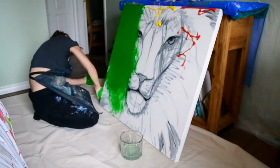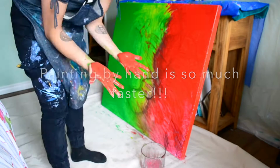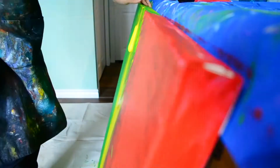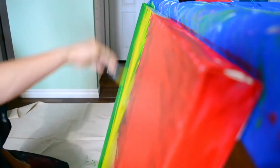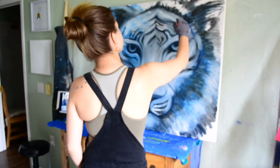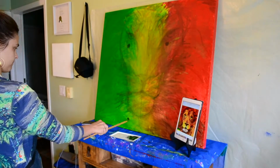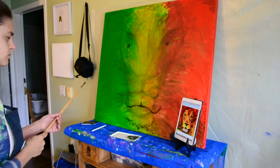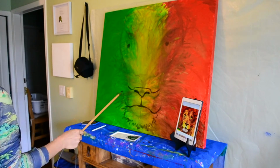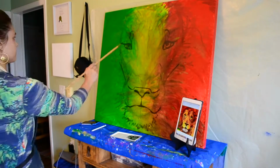So, what I've been doing here is working on this line commission for some time now, and the commissioner also has a couple more projects that he wants me to do, like this white Bengal tiger you're about to see. And also, I have another large painting coming up maybe in a couple months. But yeah, this one I got to be a little bit more colorful and abstract and just kind of go with the flow instead of referring back to the picture for realism all the time, which was really nice and a little refreshing. So I hope you enjoy the video.